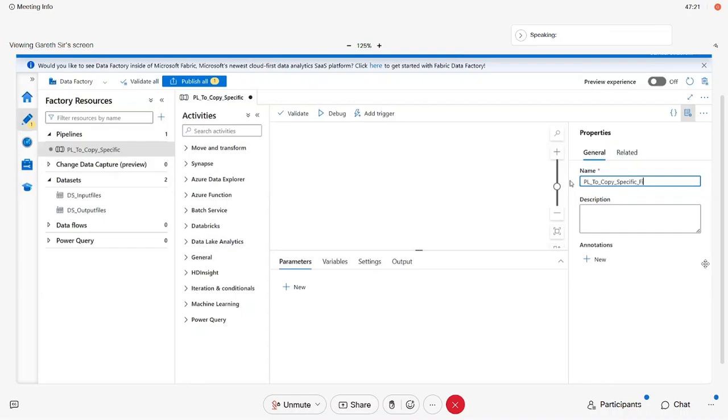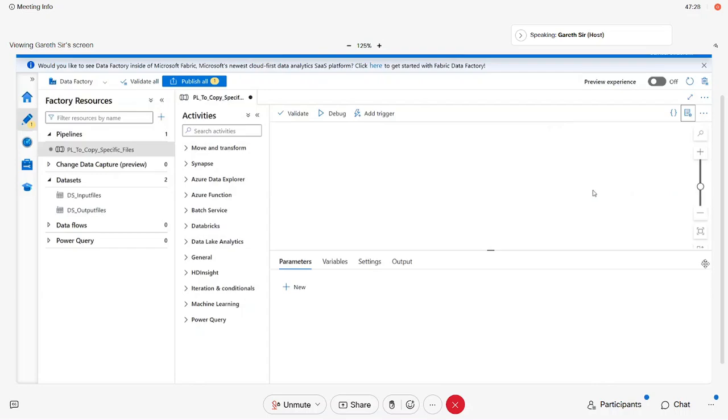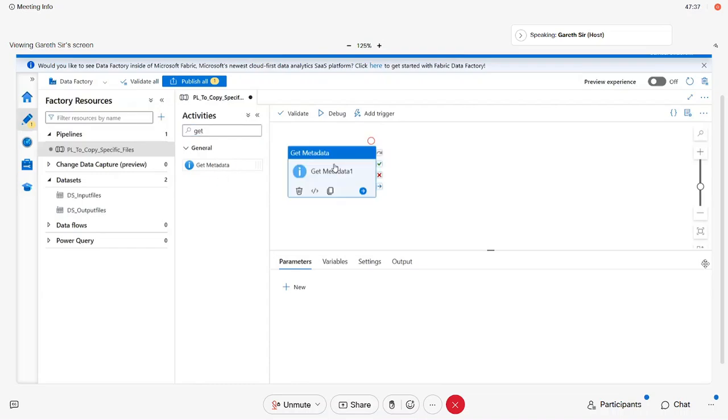This is the name I have given. You can give any name for the pipelines, it's your choice. Then next, search for the get metadata activity, drag and drop.